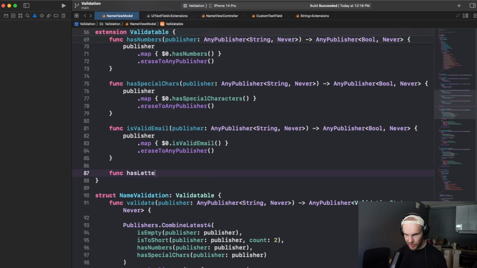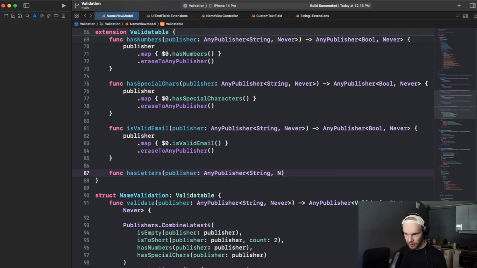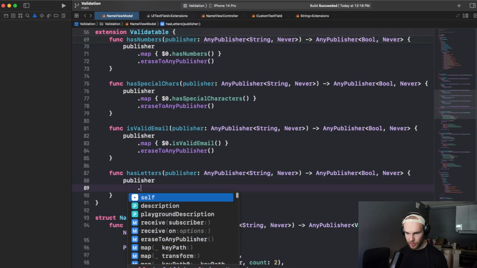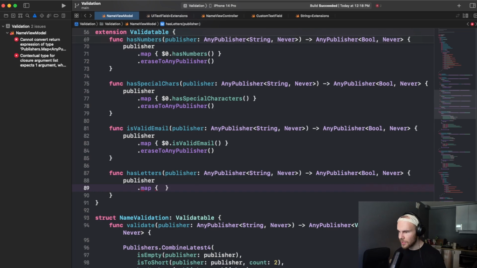So let's create this default implementation to string never and any publisher of type bool never and return with publisher map. This one is a little bit tricky, but let's make it work.